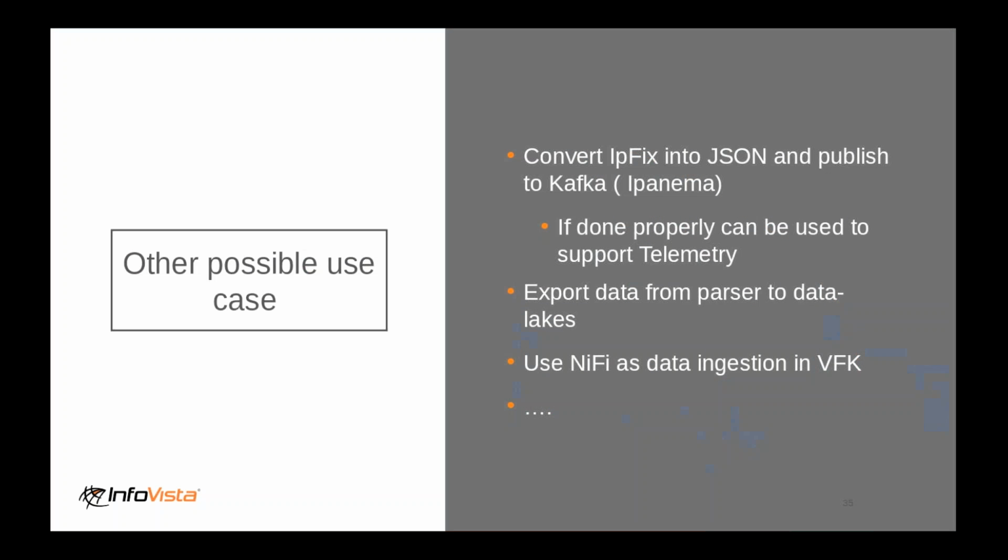Other possible use cases, and we are about to finish: convert IPFIX, so for all NetFlow stuff and this kind of data collection. If our customer is not using SDM, the NetFlow probes, etc., we can just receive the IPFIX flow ourselves, convert it into JSON, and publish it to a database, in this case Kafka, which is specifically a use case for Ipanema. And as you are seeing with this architecture, we are streaming data. So if properly defined and properly architected, it could be used to support telemetry.